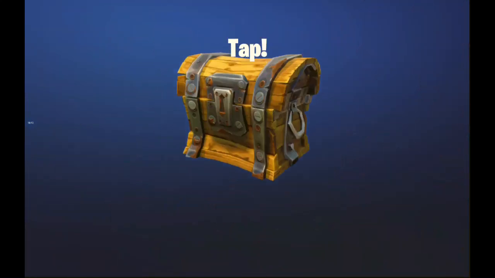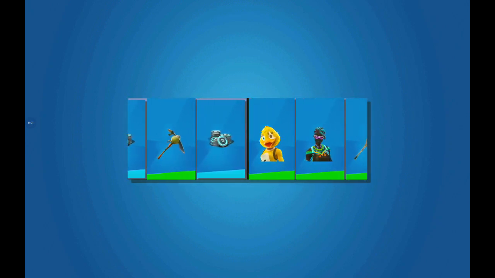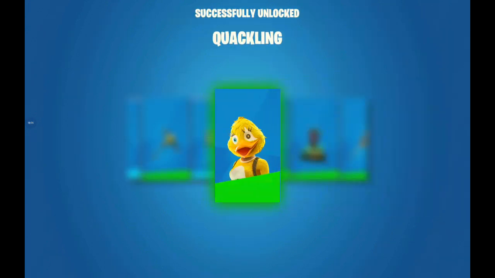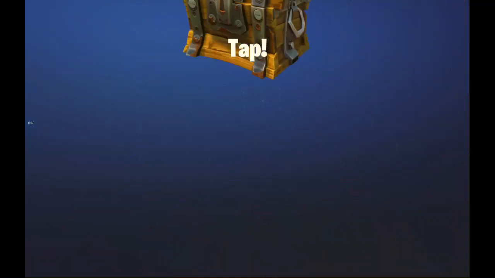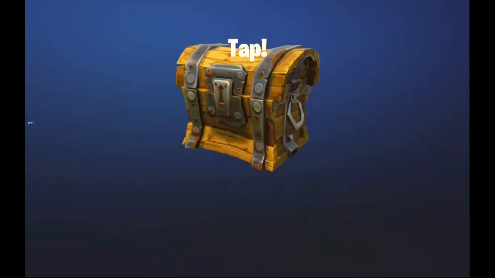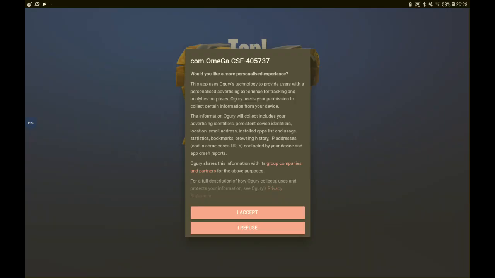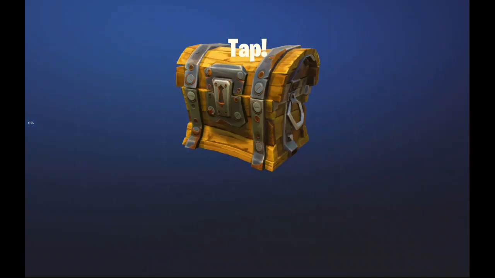Rhinestone Rider. Get rid of that one, come on. What's this? Quackling. Are you quackling? Oh no, not IT logo. It's it logo, IT logo, I don't know. How do you say it? 33. I refuse, even if you refuse. Go away. Still works even if you refuse. That's weird.